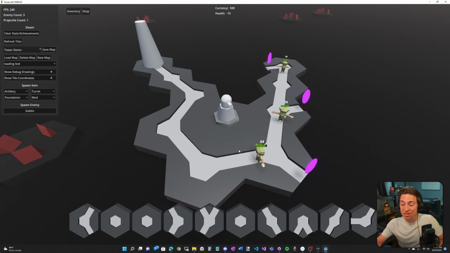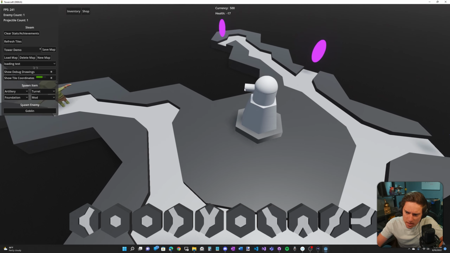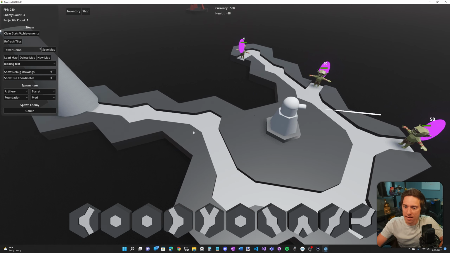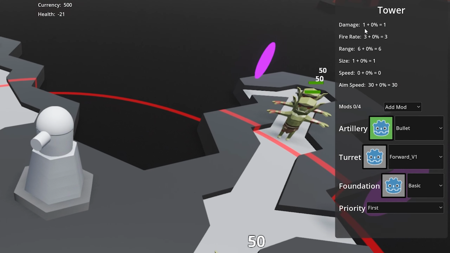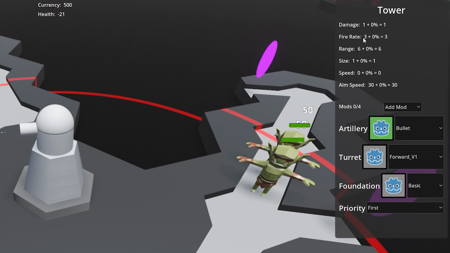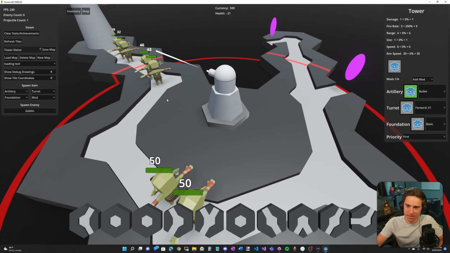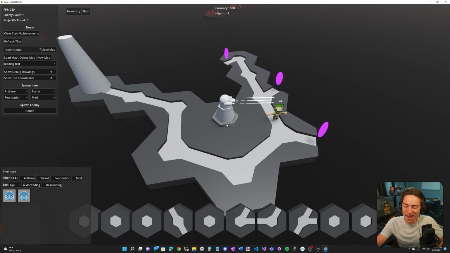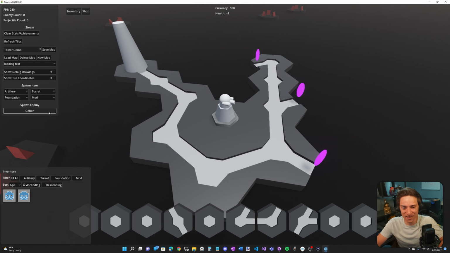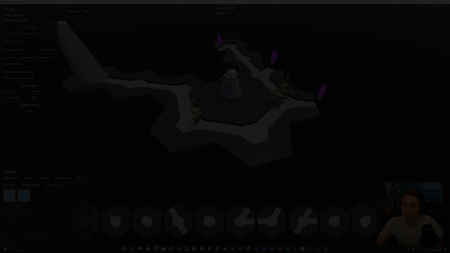The bullet artillery is the first hit scan artillery that I made. Hit scan is using a raycast. So it's basically drawing a laser from the artillery just straight ahead. And if that laser hits an enemy's hitbox, it will deal damage. It has a relatively high base fire rate, so it scales very well with the fire rate stat. This is 9 bullets a second by using forward V3, for example, and you get this machine gun type tower. It would be applying on hit effects very quickly.